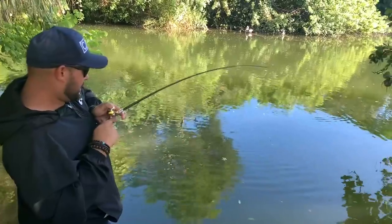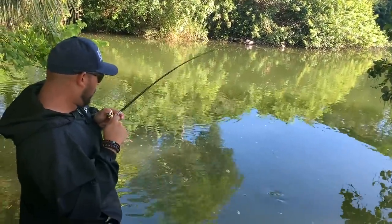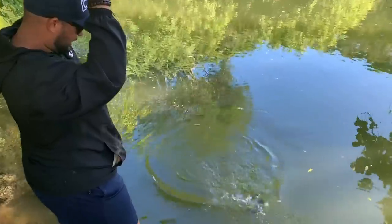Whoa! This thing's a fighter. Look at this thing go. What we got here? Another one of those butterfree koi. Hold on, so you guys can see them real quick. Look at this. Woo-hoo! Oh, yeah.